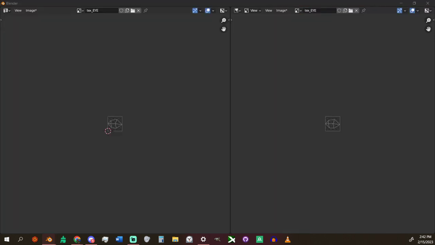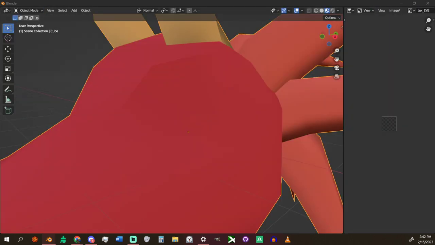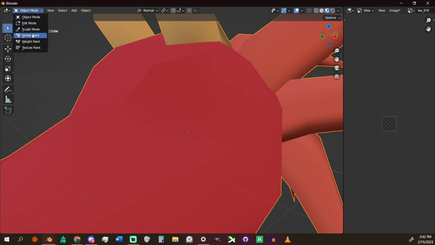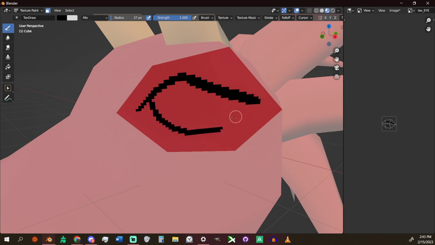What's my shading set to? Should be pure black. Oh, you know what? Hold on, I'm an idiot. The reason it's set like that is because of my brush. Strength is set as a pressure thing, and that's not what I want. I want radius to be pressure. There we go. So something like that.